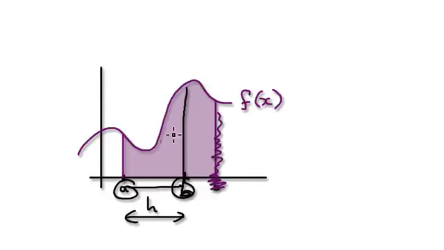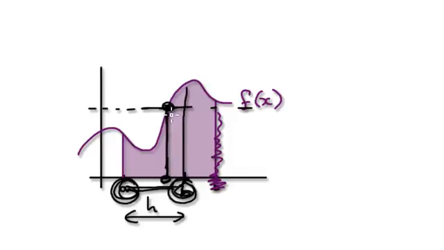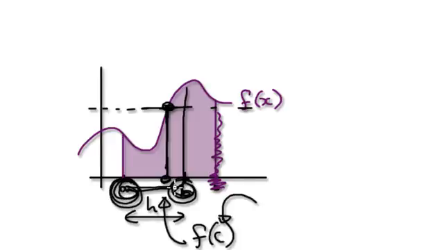So our average height between a and b lies, I don't know, let's just make it up. Let's just say somewhere here. So there exists a point in between a and b where our average height lies. So this is our average height here. So in this case here, this is our f of c. You see, there exists a c somewhere in between a and b where our average height lies. So this is our average height.